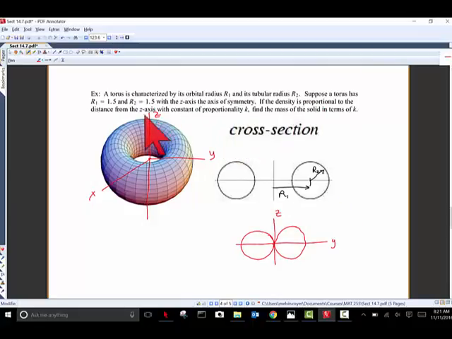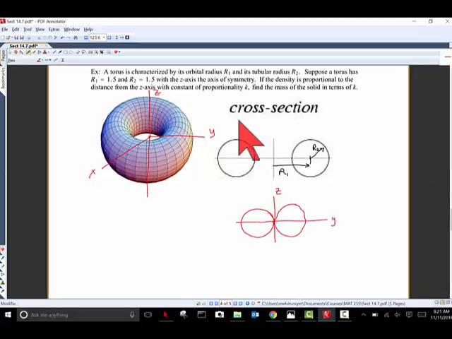Okay, the density is proportional to the distance from the z-axis with constant of proportionality k. So we saw that before. You know that density equals k square root of x squared plus y squared. I know that that is a particularly simple expression in cylindrical coordinates, so that might be an option. Or spherical coordinates, I think, is the other contender. Rectangular coordinates seems to be the worst in this problem. There are lots of circles going on here that the other coordinate systems take advantage of.